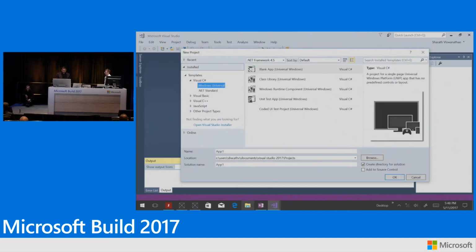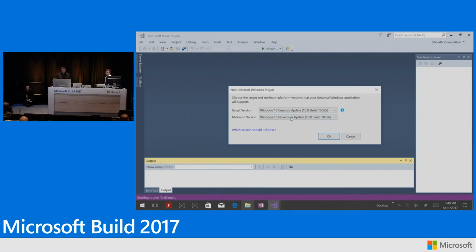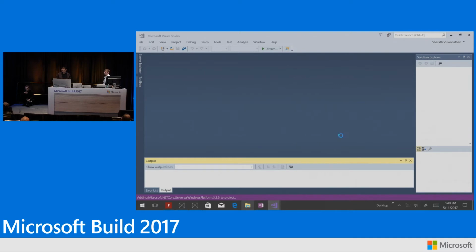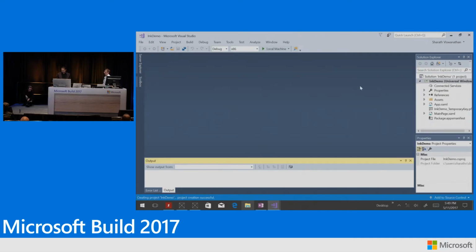We're going to build a new project, Windows Universal Blank App, and just give it a name, Ink Demo. We'll switch to the Creators Update only, because why wouldn't you be using the Creators Update? All right, so here we are, basically with our empty solution, no modifications to it.